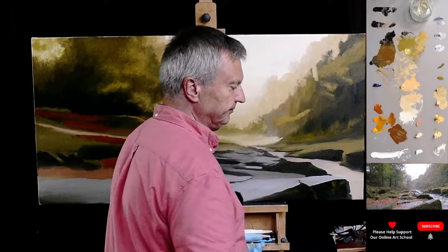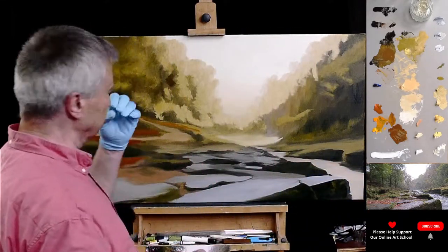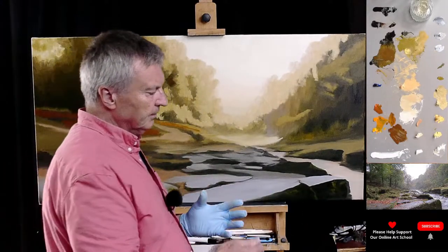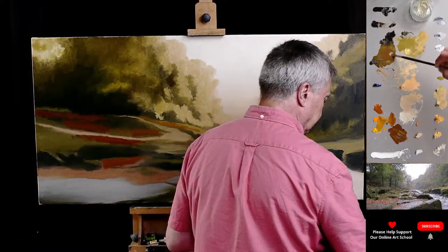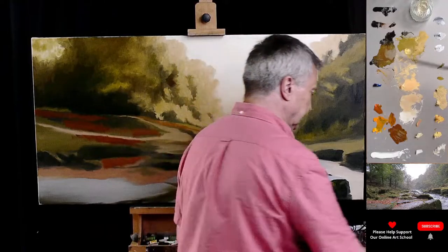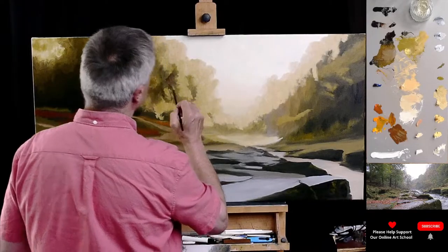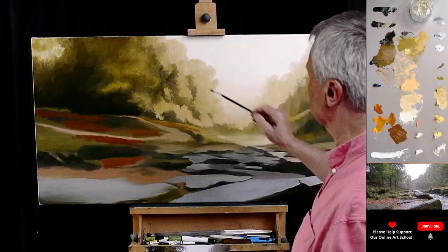Now these greys, this is where they come into their own, because that colour is kind of okay, but it's just a bit too in your face. It's too intense. So with these greys, pick one, maybe this one, and just add it to that colour, and it doesn't change the hue. It just changes the saturation, the chroma of the colour, and that's kind of nice. So it's made it lighter. Okay, so do I like that or not? I don't know, so a quick think on it. Oh, decision time. Let's put it in over here.